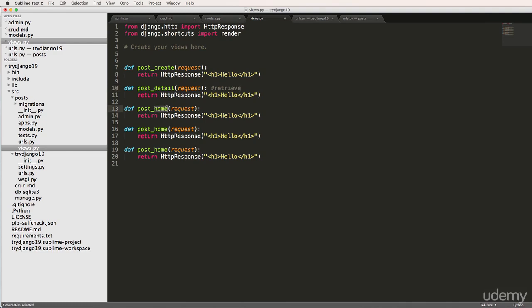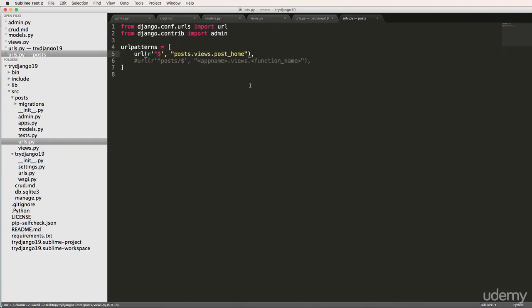And then we'll also do list. So this is going to be like list items. And then finally update and delete. All right, so these are all individual views for what's going to be going on right there. So since we have these, we can also put this into our URLs virtually the same way. So it's going to be slightly different.